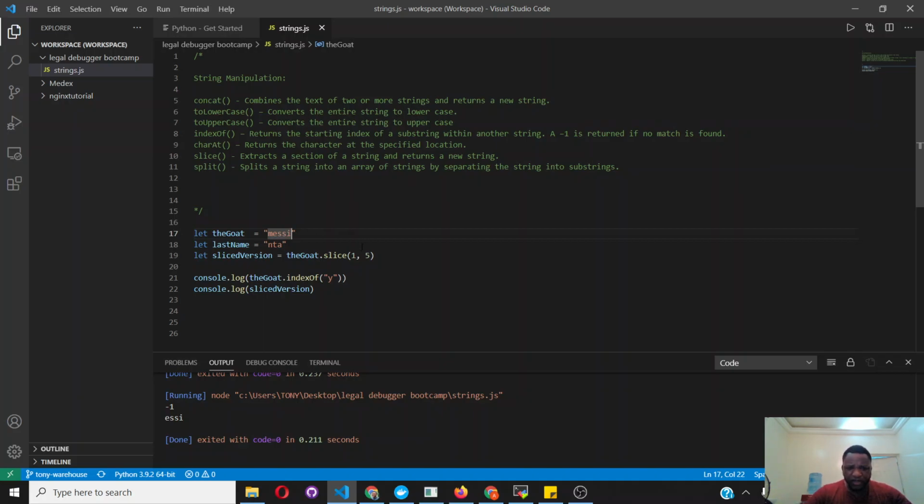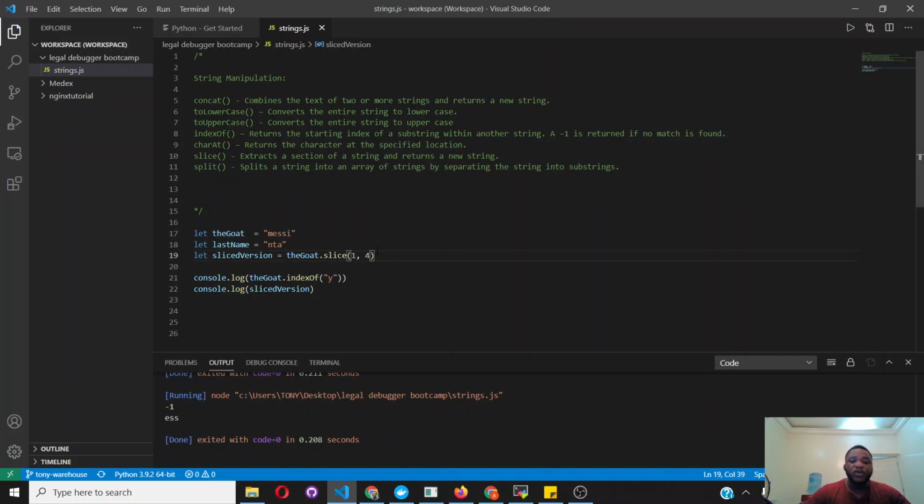So you're wondering, where are you getting 5 from? We are just adding 5 so that it takes everything from this first index position to the end. Now, if we had put in 4, which is actually the right thing if you're counting properly, you see it's going to omit the I.